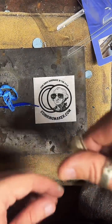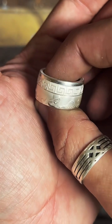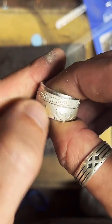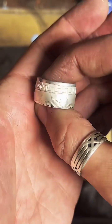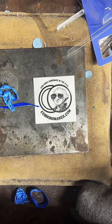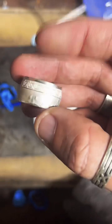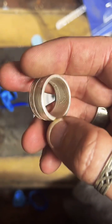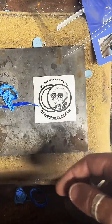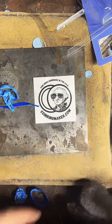I have a 1 ounce Mexican coin I would like made into a ring. I do have 1 ounce silver Libertads on the site that I can work on. That would be a little easier for me, if you don't mind. How much is the ring I'm making? This is a 1 ounce fine silver round. They are $300, but I do have coin rings as low as $25, so there's a pretty decent range in prices.